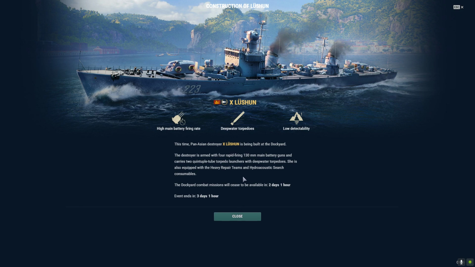Lüshun is described as a Neustrashimy class destroyer from the Soviet Navy. It was donated to the People's Republic of China Navy. So let's head off to the shipbuilding process.